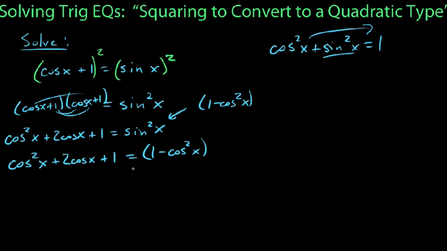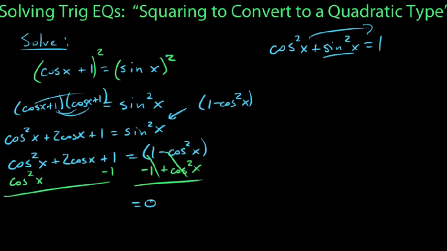So now we are consistently all in terms of cosine, so now the method's going to be this. Let's make it a quadratic type, that is, let's set it equal to 0 and attempt to factor it. And if it's quadratic and we can't factor, we'll just use the quadratic formula anyways. So that means we need to subtract 1 and add cosine squared, and that means we need to do the same thing over here. So minus 1, add the cosine squared. And so on the right, we are left with nada, that is 0, nothing. And then on the left-hand side, we have 2 of these cosine squareds, plus 2 cosines of x.